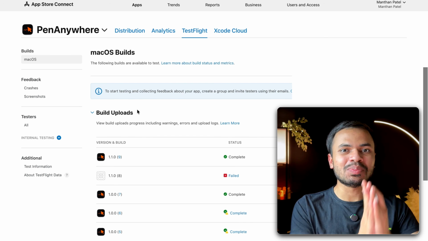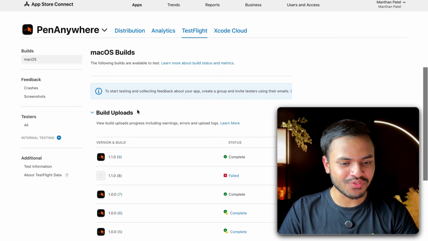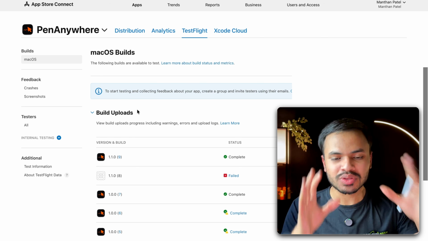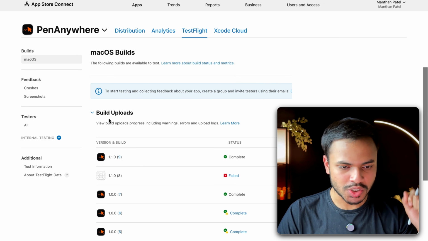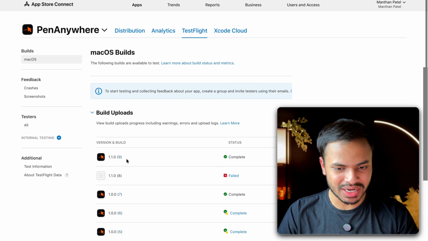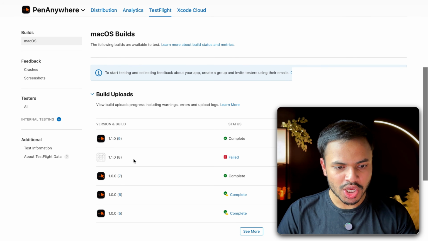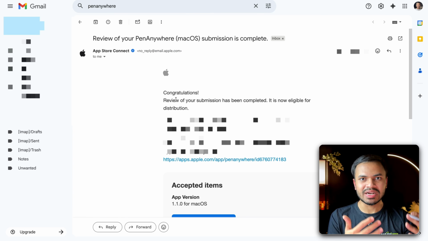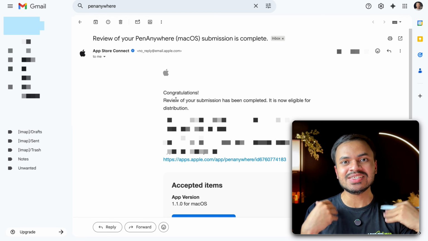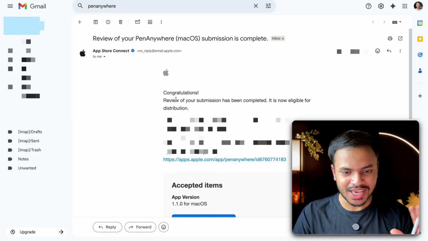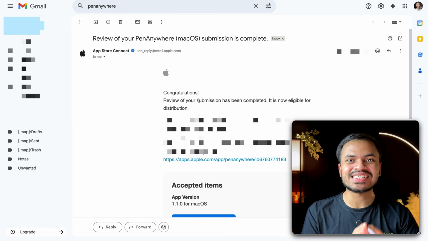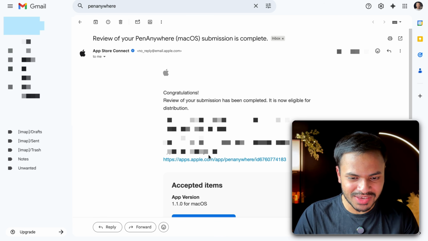And now it's time to actually publish this app to the App Store and submit for review. You have to actually upload this entire application to this Apple account or this TestFlight. So we are going to use Claude Code for that, and as you can see, it has these different versions. All of my previous versions were failing, and that's why this last version was successfully completed. Once you actually submit this app to the App Store, it took me 7 days to get approved. So here we have our congratulations message. Your review submission is completed and now it's eligible for distribution. Here we have the App Store link.